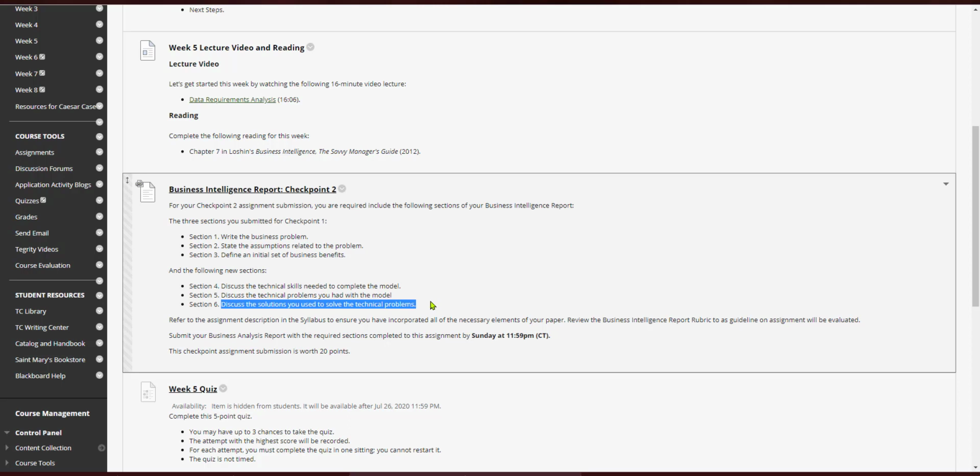For example, if you find out that your data set is dirty, like one column has decimals in the wrong place, or they have dollar signs that are actually text, right? Like instead of just being the currency format in Microsoft Excel, somebody actually typed in a dollar sign. So now it's text and not currency, it's not a numeric value. How are you going to go about fixing that as a technical problem? Okay, so again, you're not going to actually do the work.